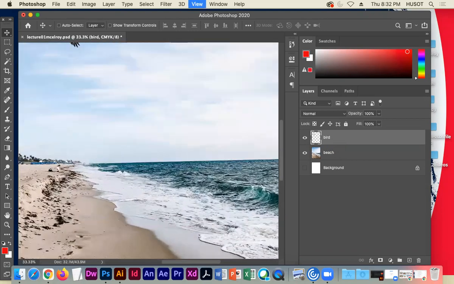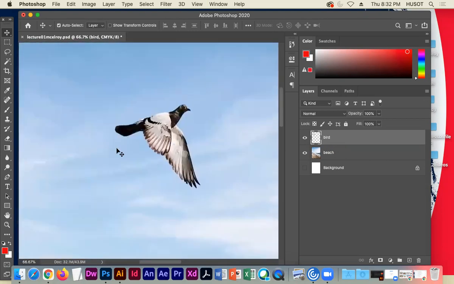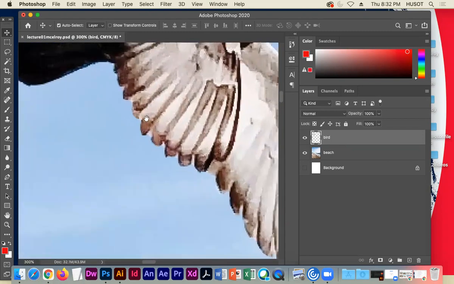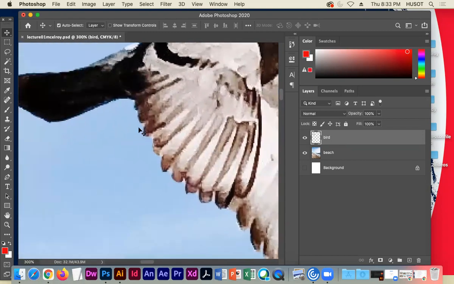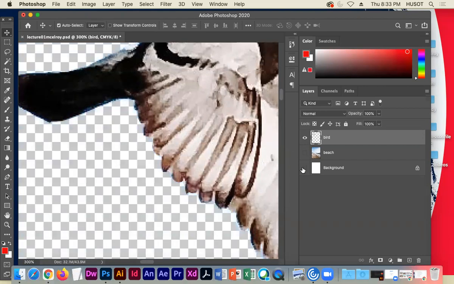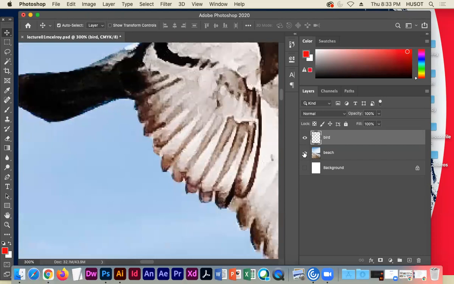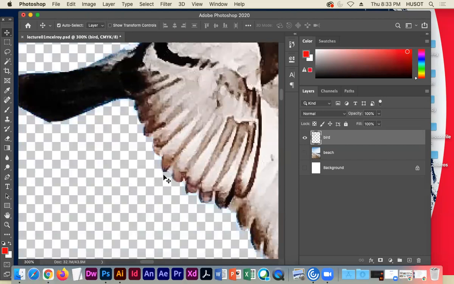If I zoom in, just so that you're aware, are there any pixels on the bird layer in the blue area? There are no pixels on the bird layer in the blue area. Don't be tricked by seeing blue behind the bird. There are no pixels on the bird layer in the blue area.